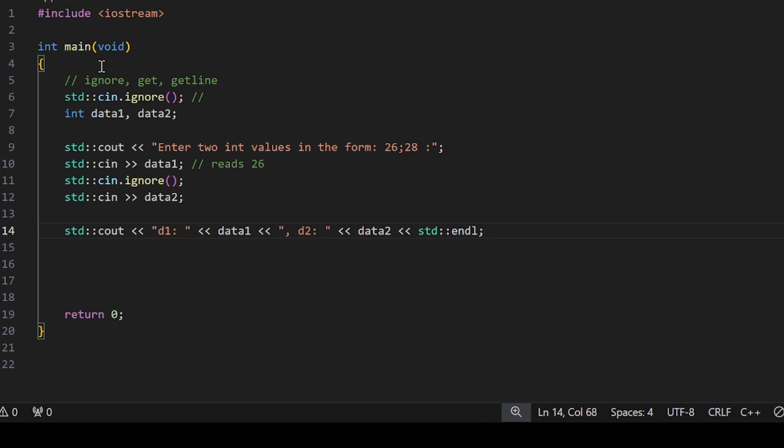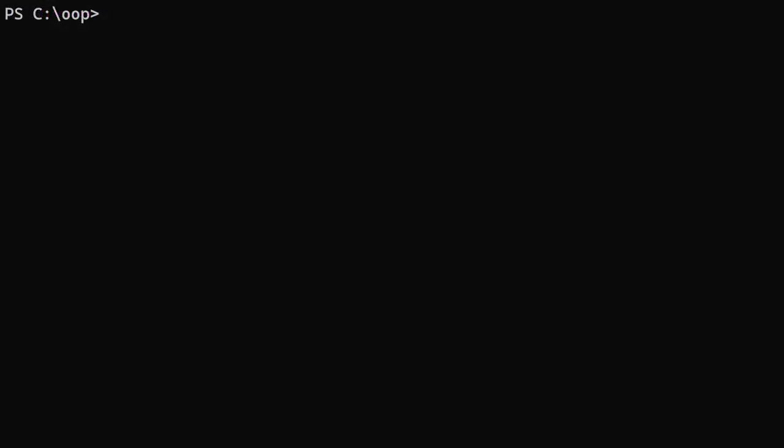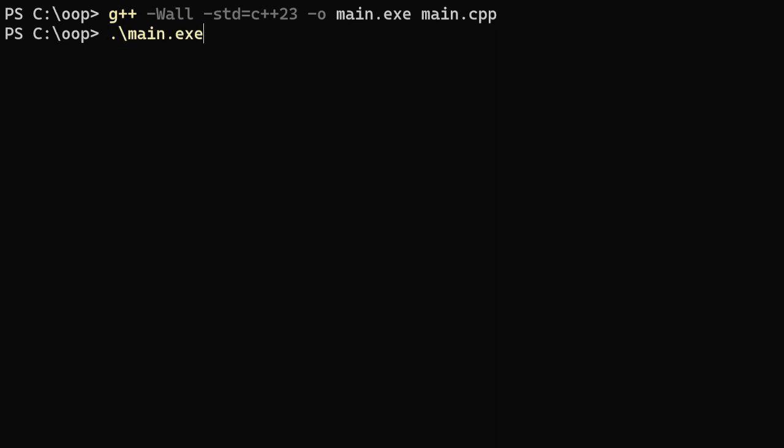if I have this, let me show you how this code behaves by doing the compilation. So this is compilation, linking and execution. It is asking me to enter two values.